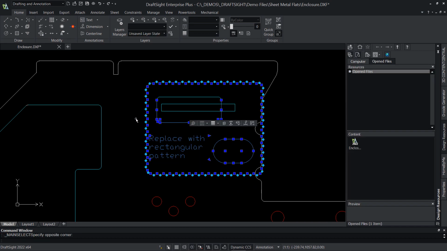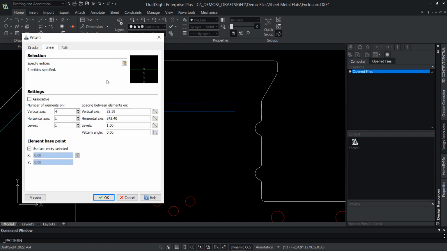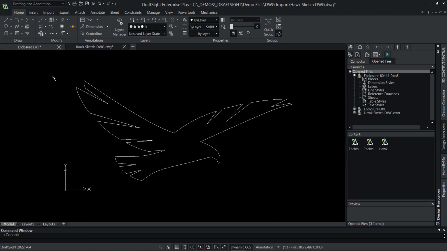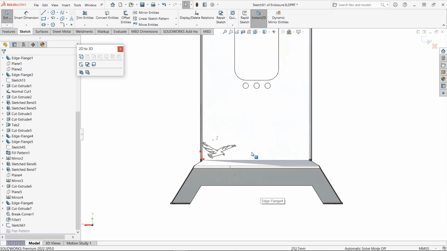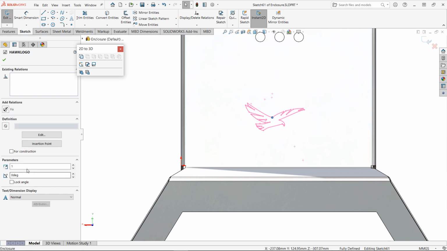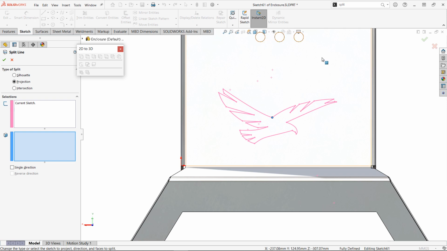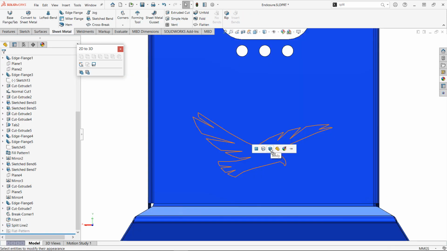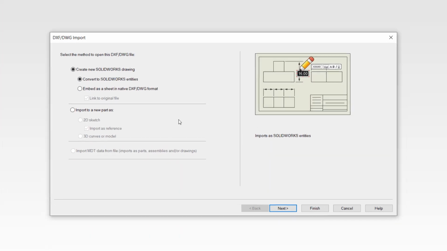If your company already makes use of SOLIDWORKS 3D CAD, there's even more to love. Since both SOLIDWORKS and DraftSight are developed by Dassault, there's a significant amount of interoperability between them. Entities can be copied and pasted directly from DraftSight into SOLIDWORKS sketches, and even more importantly, the SOLIDWORKS Product Data Management system, or PDM, is integrated into DraftSight for proper file management and revision control. Plus, you'll receive world-class support for both products from the technical team here at Hawkridge Systems, should you ever need it. Use case number 3.